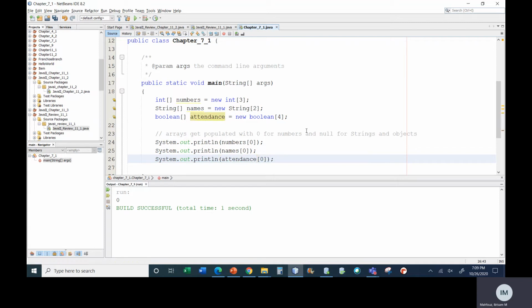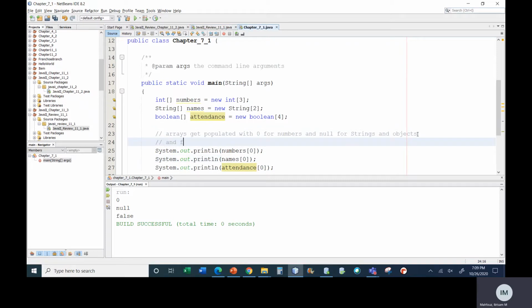So for numbers, we get zeros printed out. We're going to see for Booleans that we're going to get false printed out. So 0 is like false. Okay, so here it's 0 for numbers, null for strings and objects, and false for Booleans. Okay, so here I have an array that has nothing.